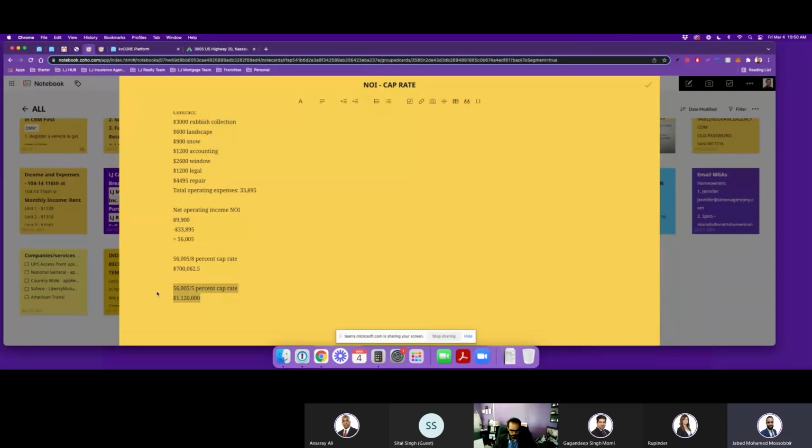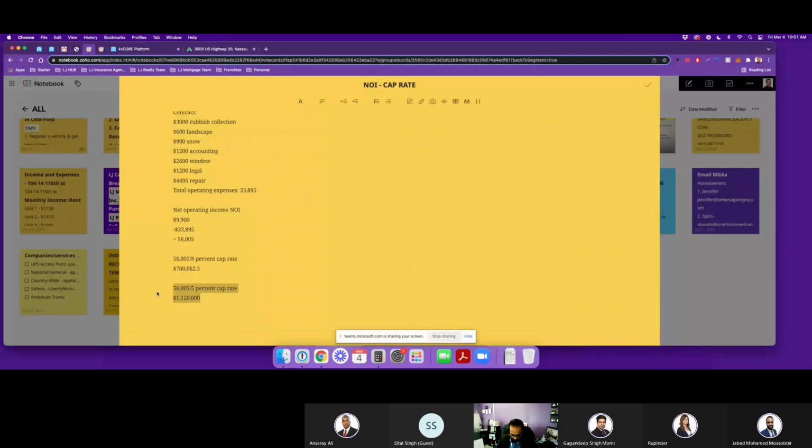I think he's also asking, if it's put up for sale at like 700,000, right? That's how you would figure out the cap rate, right? Yeah, so let's just say it's listed for 700,000, then you times it by 0.08. Instead of dividing it, you times it by 0.08, and that will give you $56,000.